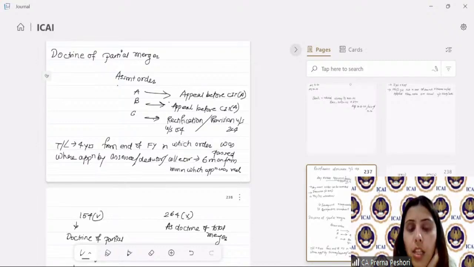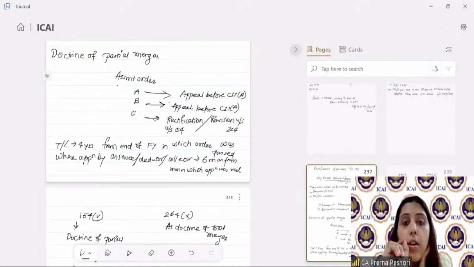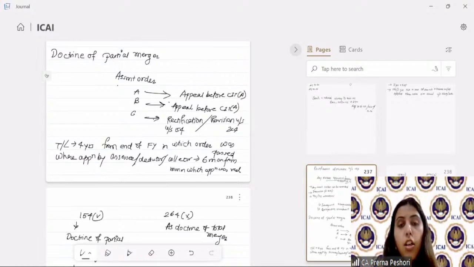With respect to the specified securities and sweat equity shares of startups. If you remember, we had done that in TDS also. The tax on specified securities given to the employees of the startup is to be paid in the year of exercising the option. Usually, in case of the specified securities or sweat equity shares, the tax is required to be paid at the time of exercising the option.